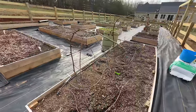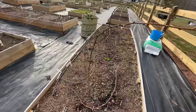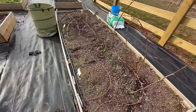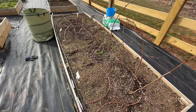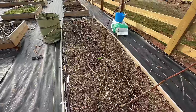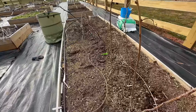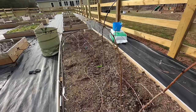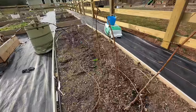The other thing you wanna do: my raspberry patch is only in its first year. Last year was its first year, so this will just be its second season. So I don't really have any floricanes to cut out. Everything I had last year was a primocane, but if they were floricanes, you would wanna cut those all the way to the bottom.